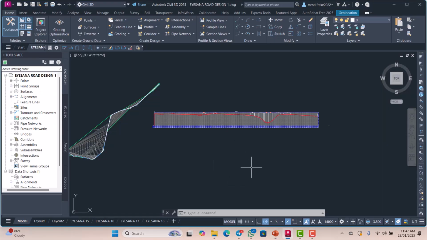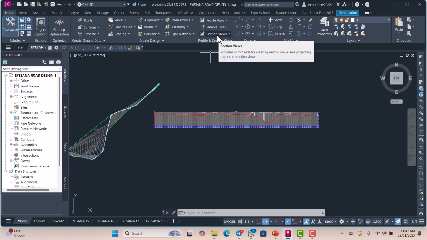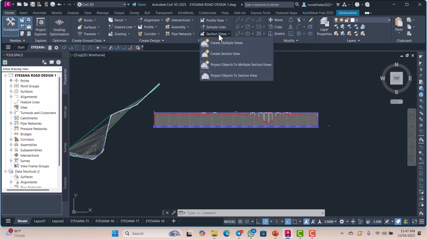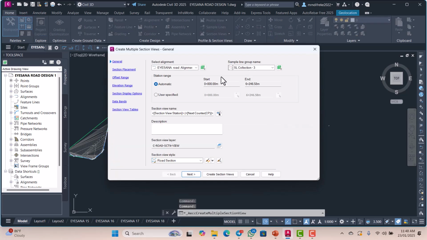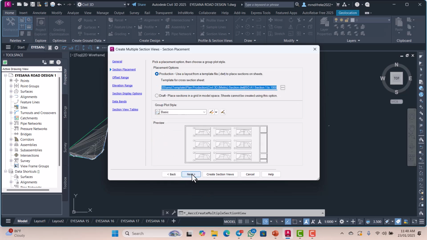To create your cross section, click on your section view, then click on create multiple views. When the multiple section view dialog box comes out, you don't touch anything here, you click on next.